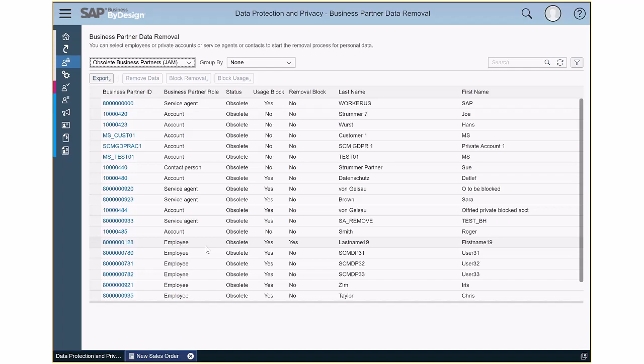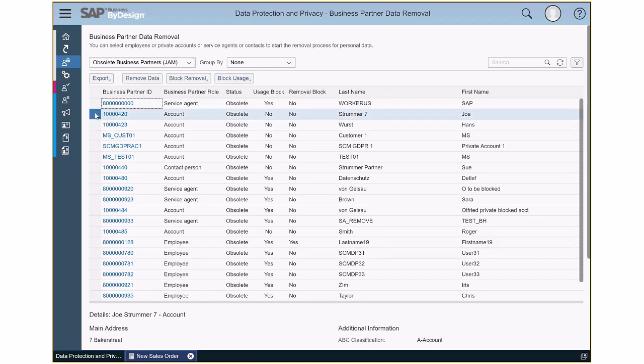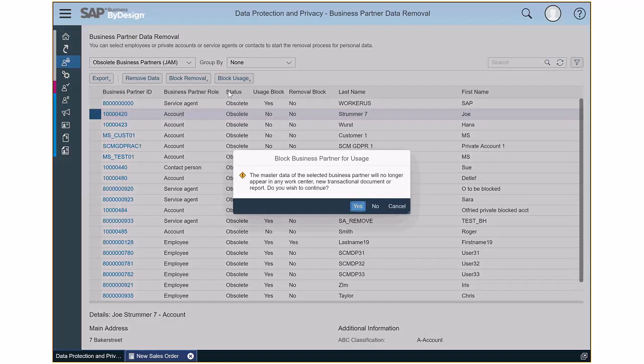Basically they have been marked by the business users, by HR, by SRM, by CRM, as not needed anymore. The first step in the life cycle would be that you say, okay, this is an account which has been marked as not needed anymore. First, I block that account for usage. And what is now the basic difference? You can see this here in the dialog. As soon as the data privacy officer decides to block the usage for that account, it will not appear anymore in the account management work center, and you cannot use it for new business processes anymore.